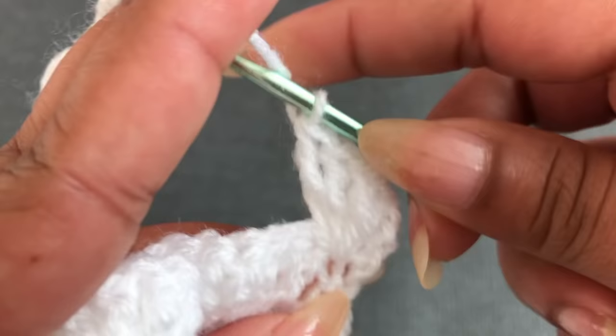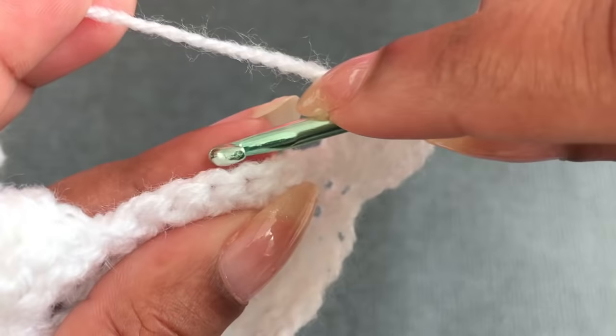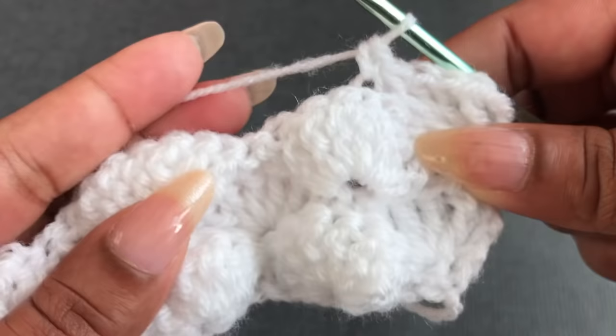1, 2, 3, and 4 modern double crochet. Single crochet is going to this previous shell, middle of this shell, using this 4th stitch using only back loop single crochet. This row 4 is going the same as row 2.